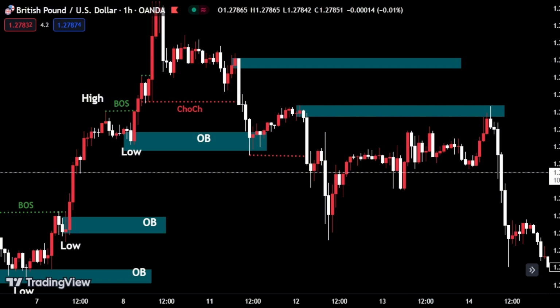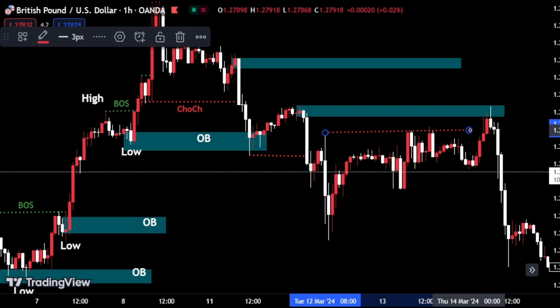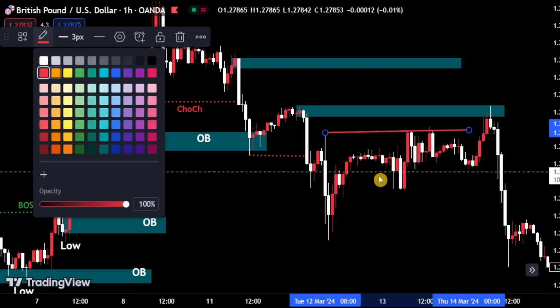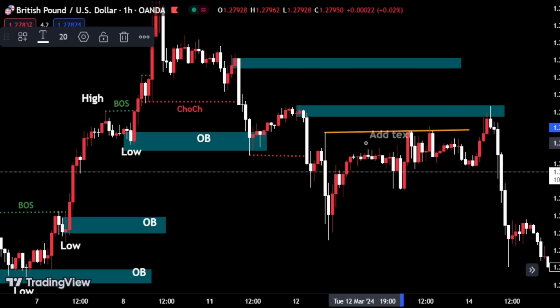All right. So what you're going to wait for is, we have equal highs here. And then what you automatically wait for at this point in time is a liquidity grab. You wait for a liquidity grab. So after the liquidity grab, you can clearly take your sell. You can clearly take your sells from there.